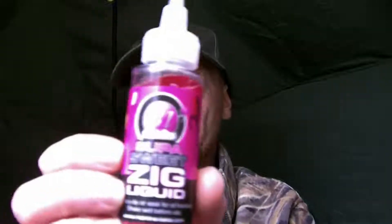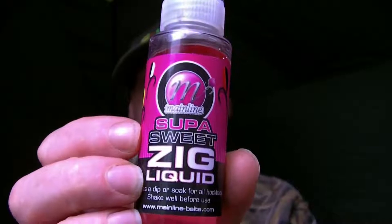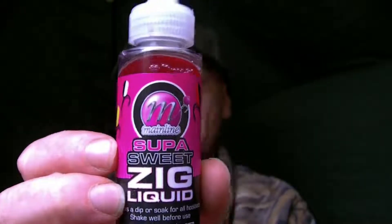It's 7 in the morning. After that carp there were two bream — one in the margin and one back over there. So I've decided to put the right-hand rod back on a 9-foot zig. As an added boost I've put a little bit of Mainline Super Sweet Zig Liquid on it, and we'll see how that goes.